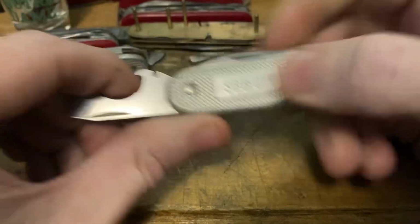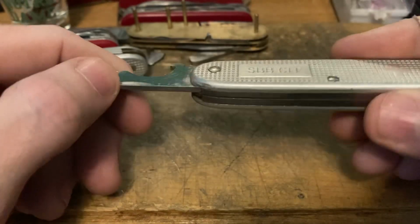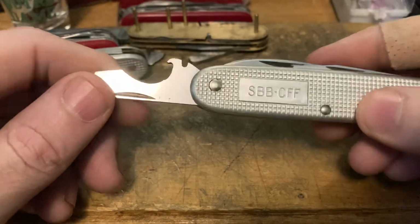Nothing on the back layer. I gotta pad the video somehow. It's an ALOX. There's no back tools, no scale. There's nothing to talk about here.